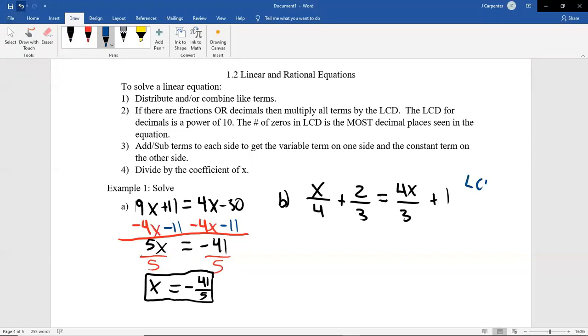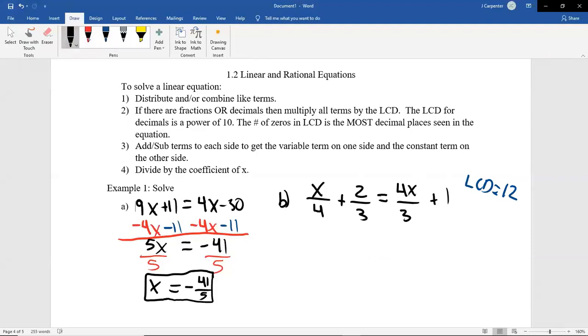All right, so nothing to distribute, no like terms to combine, because the 2/3 and the 1 are on opposite sides and you wouldn't want to combine them anyways. We're avoiding doing the fraction math because we can't for this problem, not the one I scribbled over a second ago. Denominators of 4 and 3, your LCD would be 12. Do you have to know how to do that? Please review online if you have to. One way of finding a common denominator is just to multiply all the denominators or all the unique denominators, but it's not always the least common denominator. Fortunately, it'll still solve the problem correctly, but you'll deal with bigger numbers along the way.